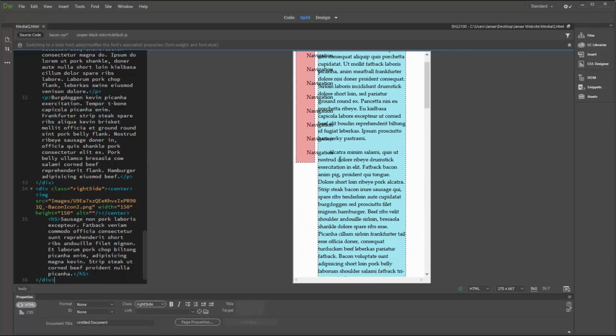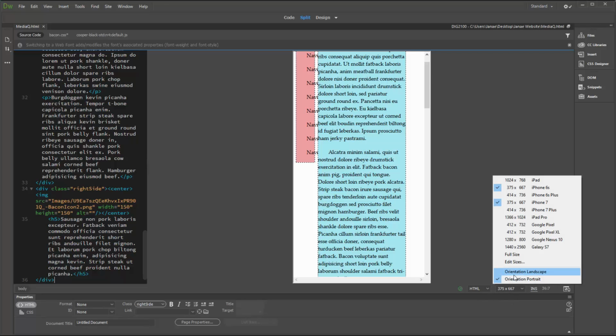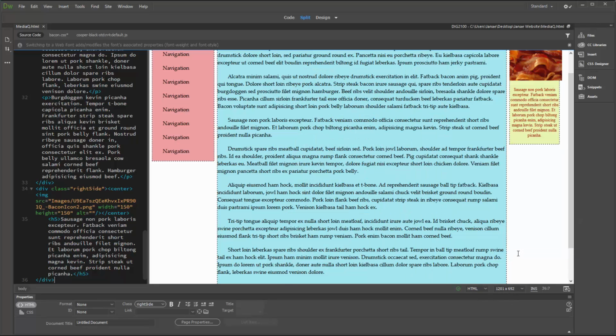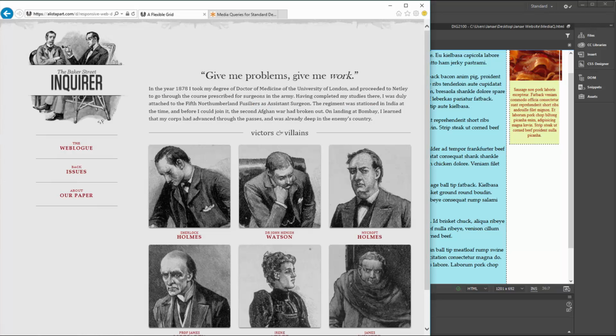So instead of having the 3-column layout that works out real well here, we want to style that smaller screen to still show the information, but perhaps rearrange it in a way that's going to be easier to use, just like that was done here.